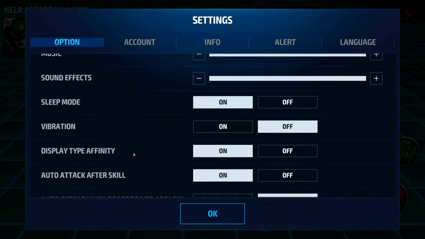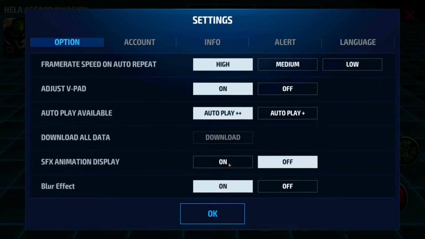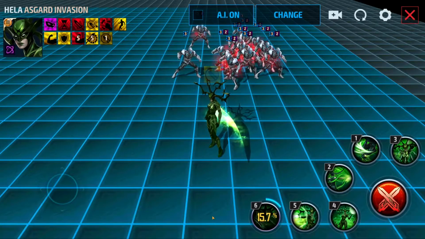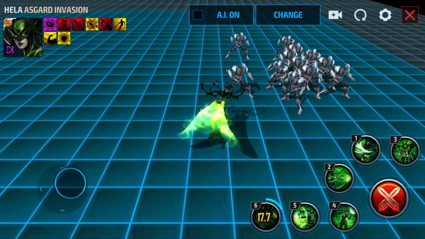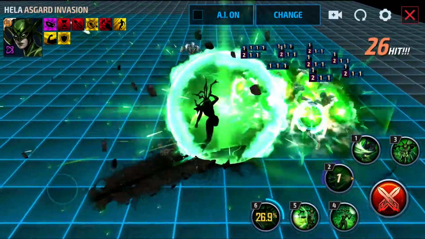No. So what I need to do is turn on SFX, because typically you don't play this game with SFX on because it'll mess up your rotations and things like that. So turn off SFX. But the sucky part about turning off SFX in this game is that they do a lot of beautiful things inside the game with the SFX on. So let's see what we see. It's just as a teaser for Hela.